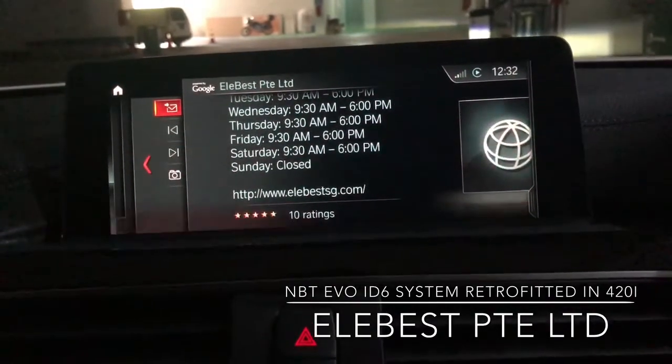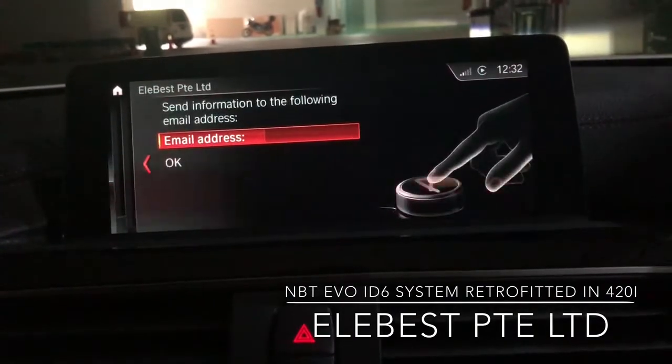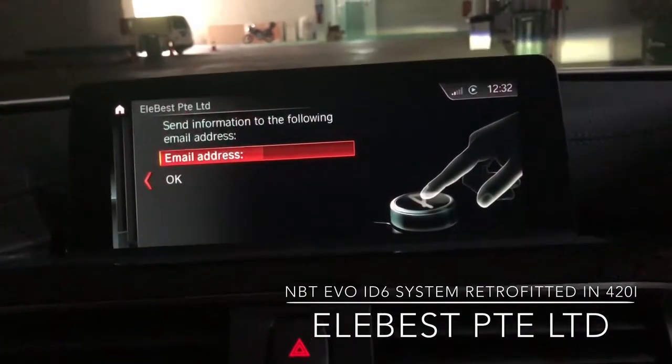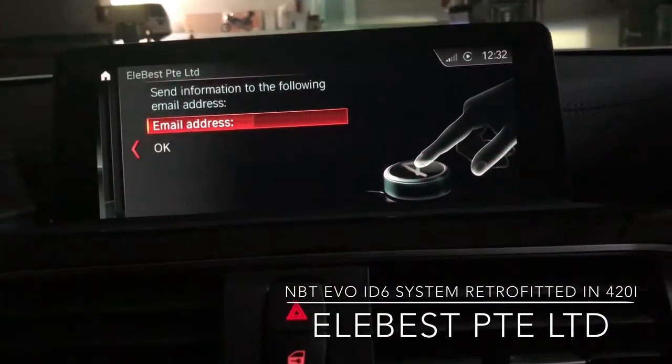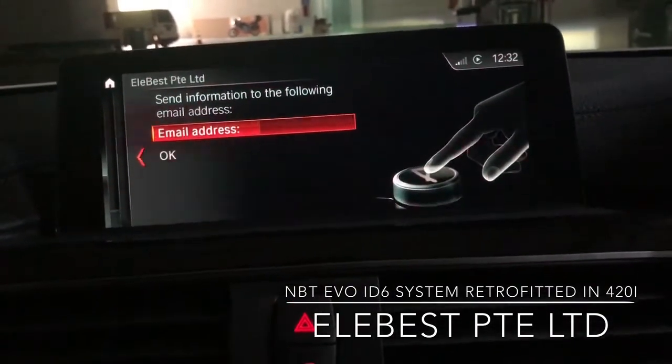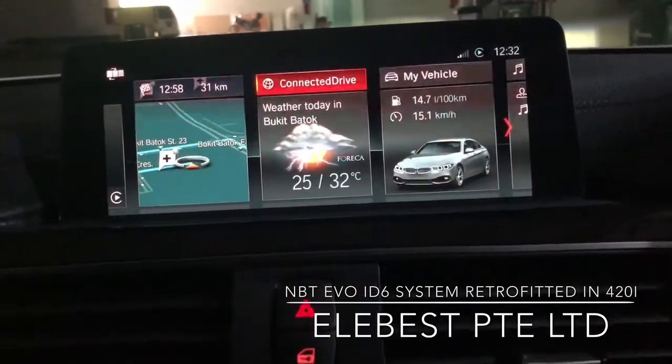You can send this information to your friends by email, just type the email address. You can recommend my company or the place you are searching to your friends by sending email. The sender will be your Connected Drive email address.